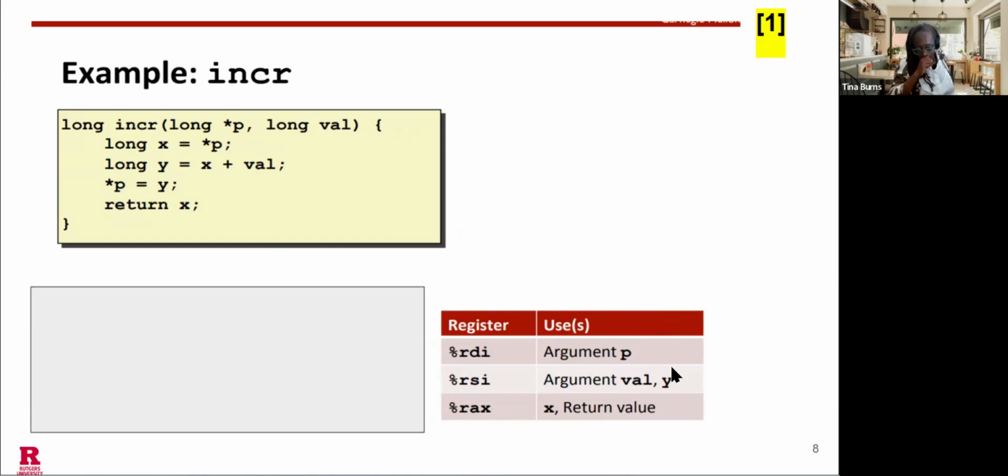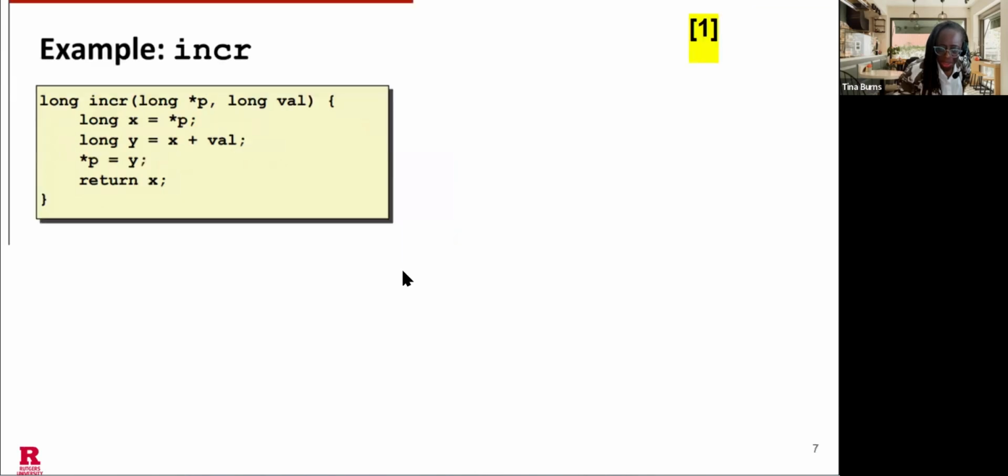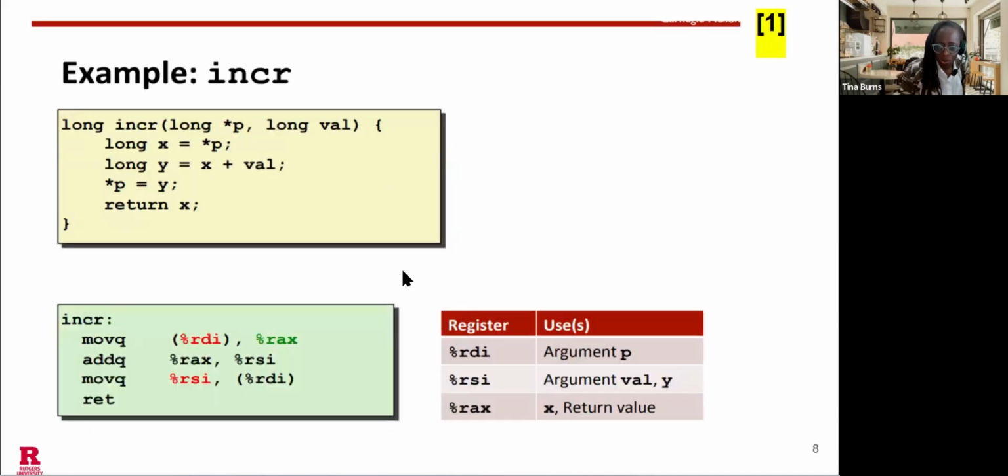If I were to do this by hand, I already know what I want this to be. So the first thing I'm going to do is set this increment, that is my label, right?